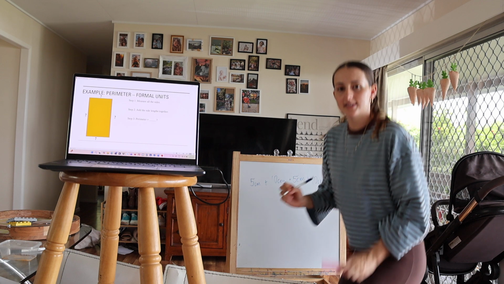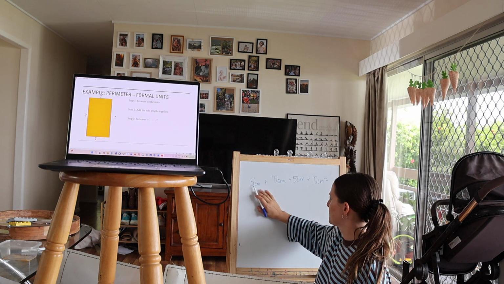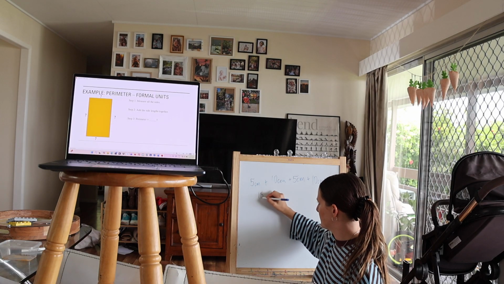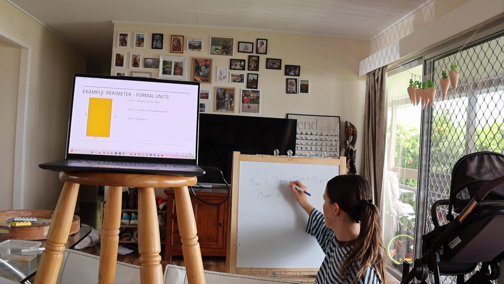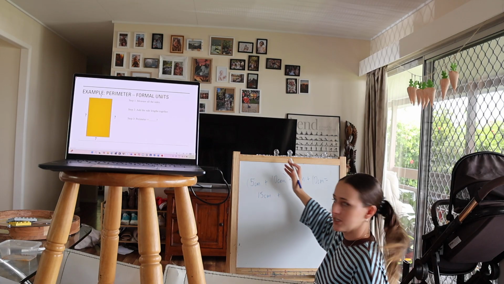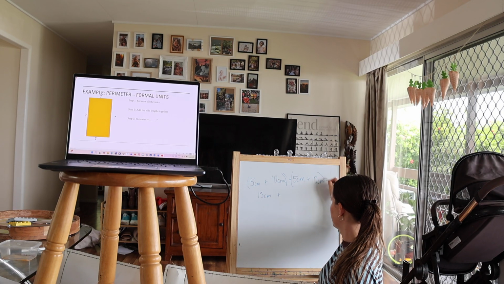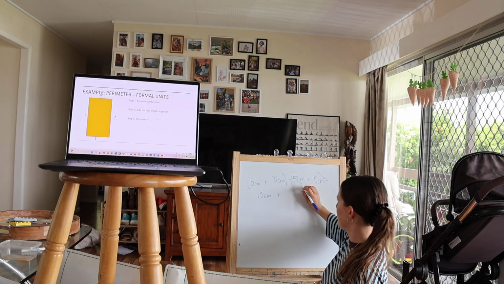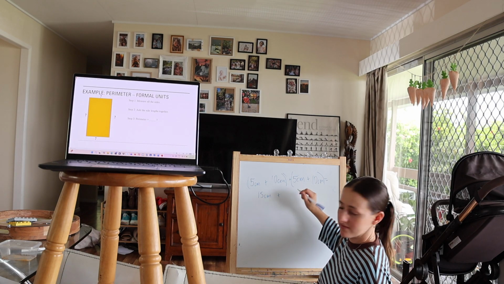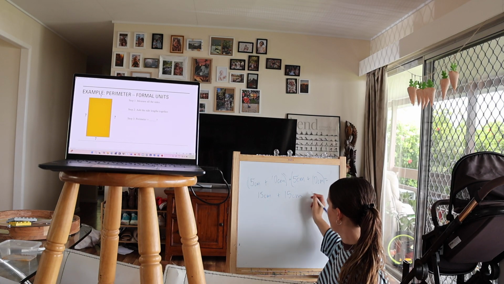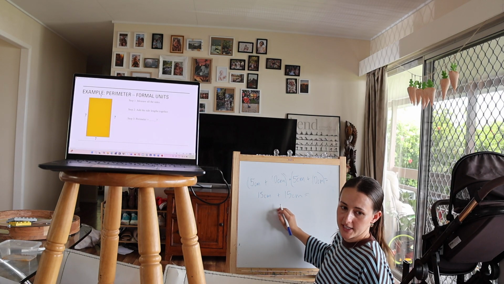So let's add together, shall we? We've got, what's 5 plus 10? 15. So we'll do 15 centimeters plus, we can break that into two little equations. So we'll do the first two numbers added together, and we'll do the second two. So 15 centimeters plus, and what's 5 plus 10? 15 again, isn't it? 15 centimeters. Now, so 15 plus 15.